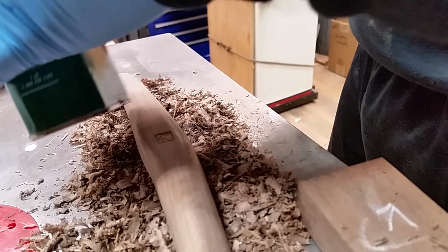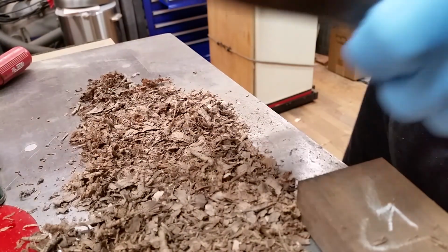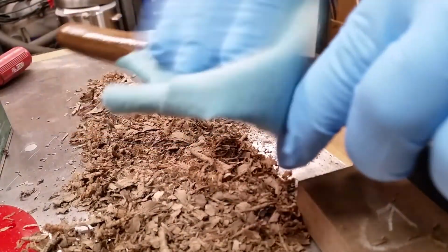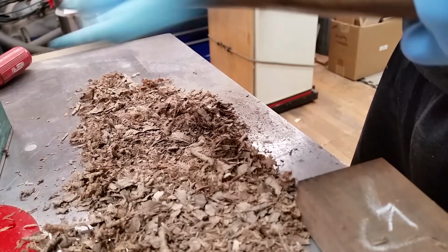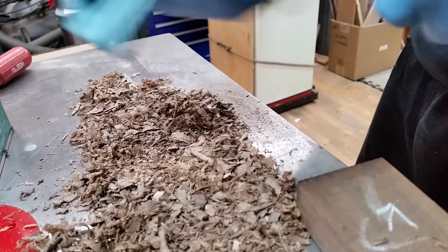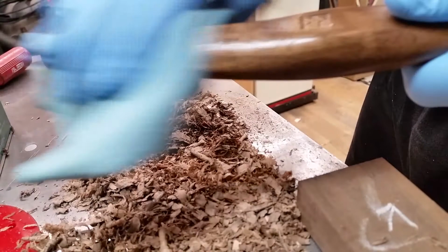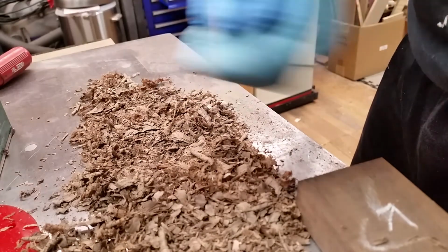Okay. It's a little longer to get the button to work with gloves on, but I just brought up some more of that shavings that I can use to rest this on. I'm just using one of those blue shop towels to apply it. With finish, you want to do thin coats. You don't want to put too much on any one pass, or it'll be gummy and runny.